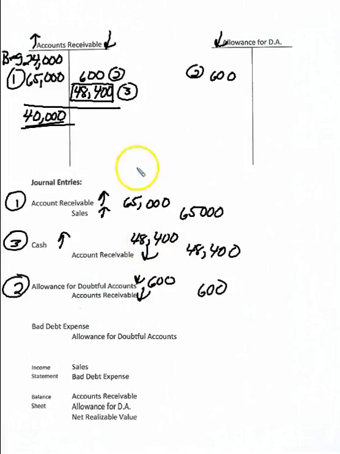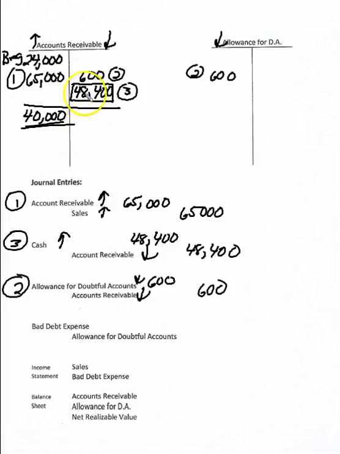And normally, you're going to know the amount of cash collected. This little case just kind of threw this in and made it a little bit of a puzzle. So normally that would be given to you without you having to solve for it through the T account.